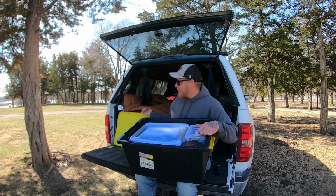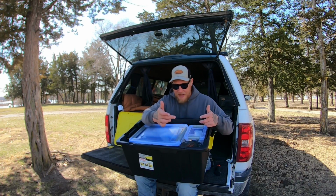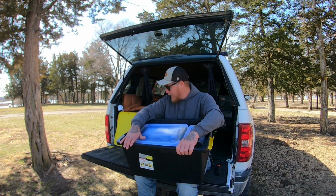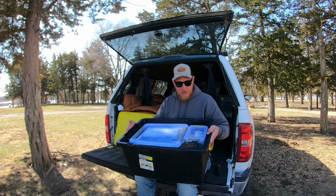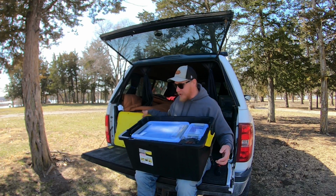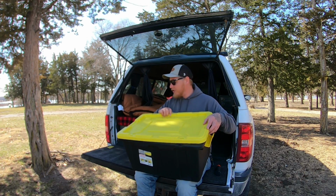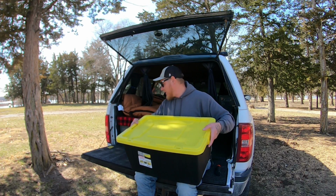Like I said, I had little bits stored everywhere, and other than the propane, which if I took this stuff out, I could carry propane in here, but I prefer not to carry propane in the cab of the truck, so I usually have it in the back here because this isn't as sealed as well as the cab would be. So it just lets it vent if it needs to vent. But I think this is going to be incredibly useful, and if I need to grab something for a different camp adventure with somebody else, I can easily take this with me. So it serves more uses, I can always have this with me if I want it.